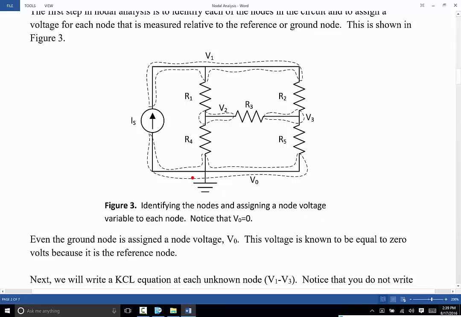Let me verify that you do not write Kirchhoff's current law at the reference node. If you try to write Kirchhoff's current law at the reference node, you're going to end up with a 4x4 set of equations. Rather than 3 equations with 3 unknowns, you'll have 4 equations with 4 unknowns, but they won't be independent of each other. You'll end up with a set of equations that are dependent. And this means that you'll not be able to invert the matrix. It will end up being a singular matrix. And this means that MATLAB or your calculator will fail to invert it.